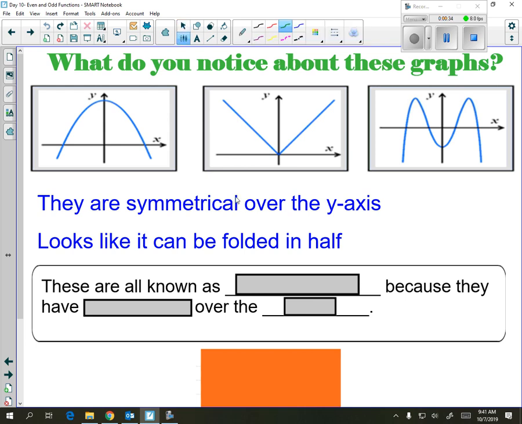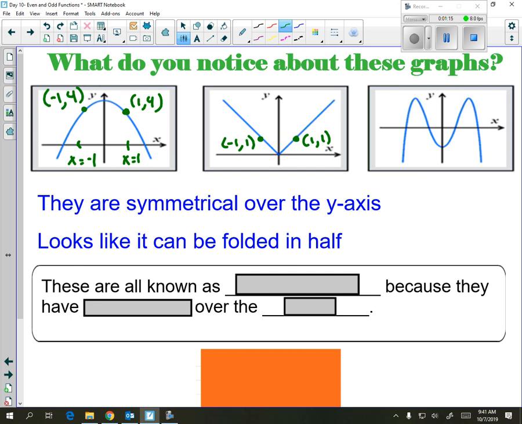For example, if you have the coordinate, let's say this is 1, 4. When you go to the opposite value, instead of looking at x equals 1, if you look at x equals -1, it's going to have the same height. So -1, 4, right? If you have -1, 1 on the left, when you reflect it over the y-axis, you're going to have the same height, so 1, 1 on the right.